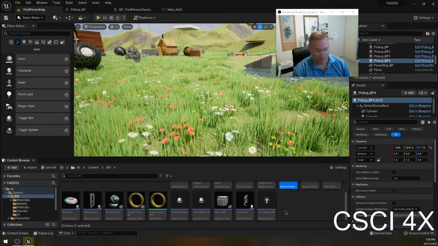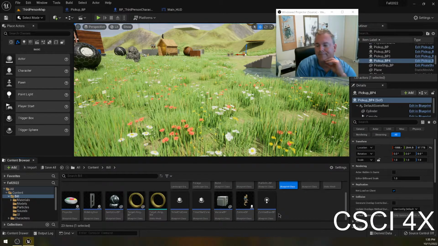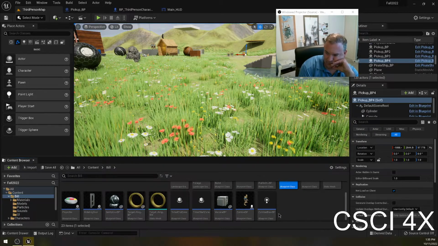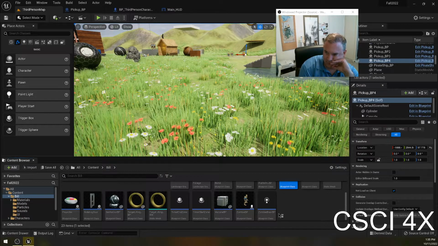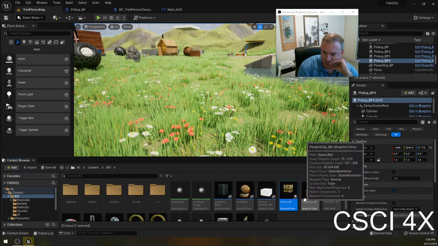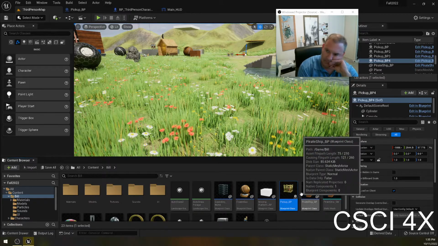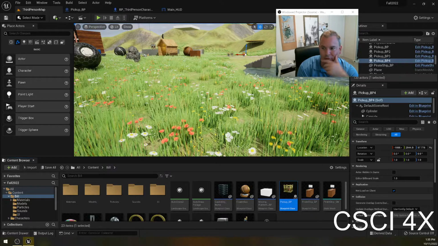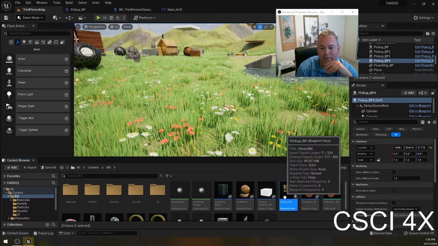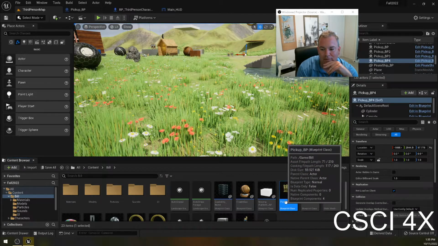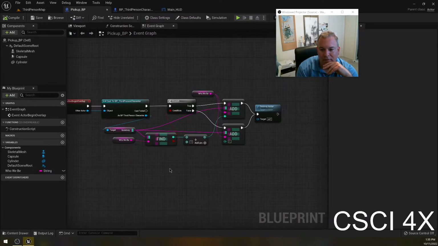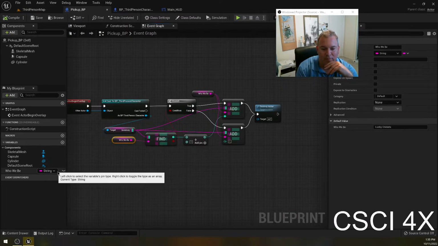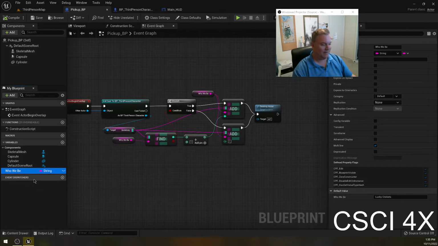Pickup BP. So we can actually just make one blueprint for all pickupable stuff. That could be kind of fun. So, item type. Here, I'll make it more proper.